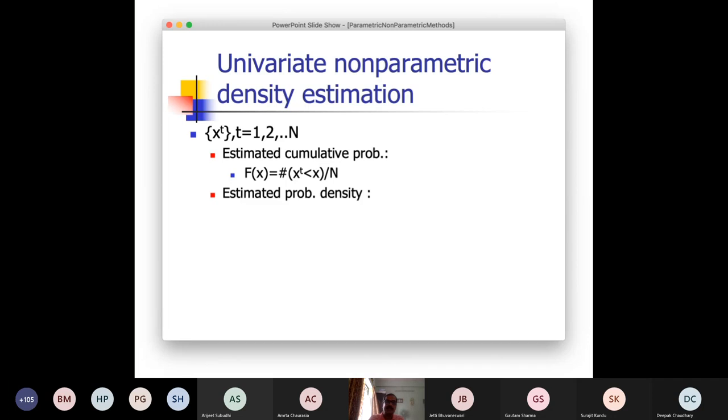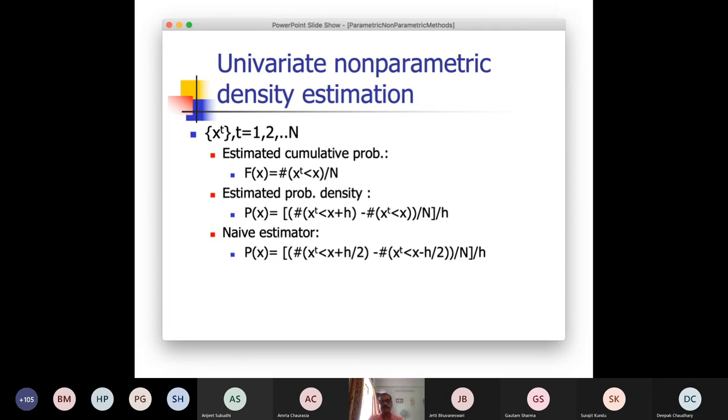So when we say density, it should be within a certain interval, how many times it is occurring. You see that the interval is h here, and you consider the probability within that interval, and since it is density, you divide it by the width of the interval. So that is h, right? So this is the density. This is the probability density function. So you can see that this is a non-parametric way of estimating the density function for the univariate case.